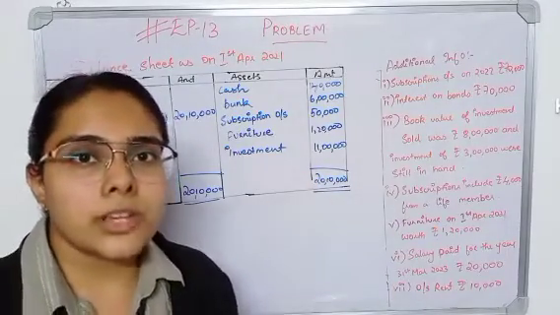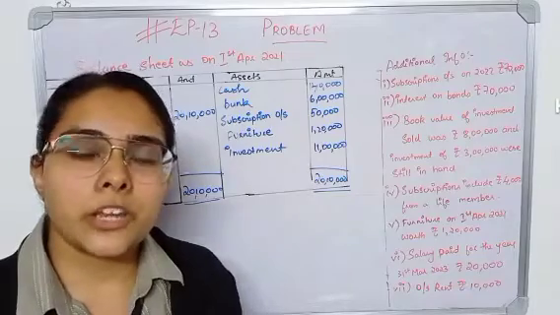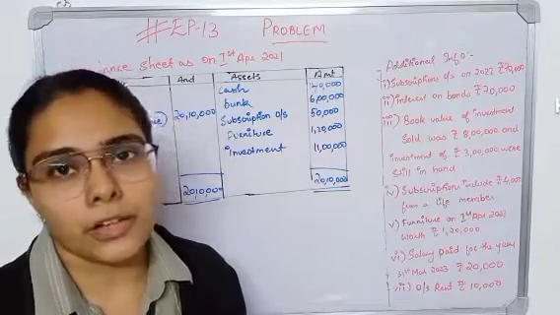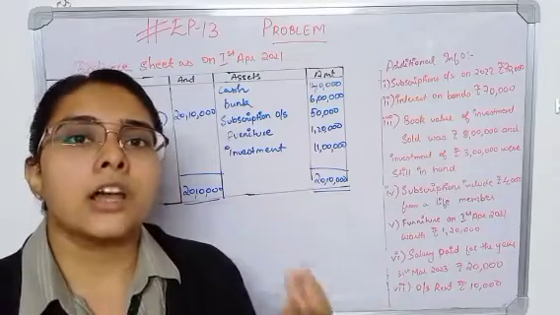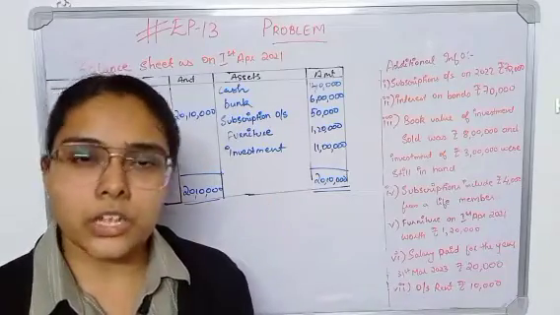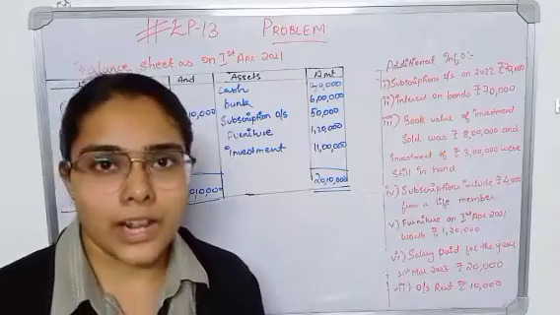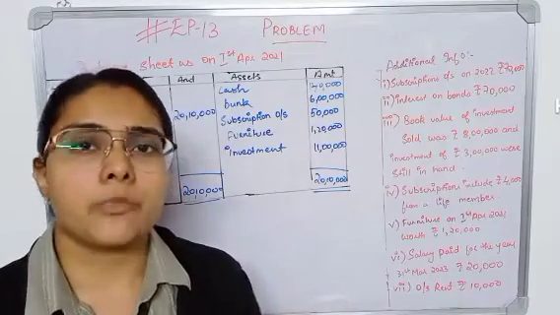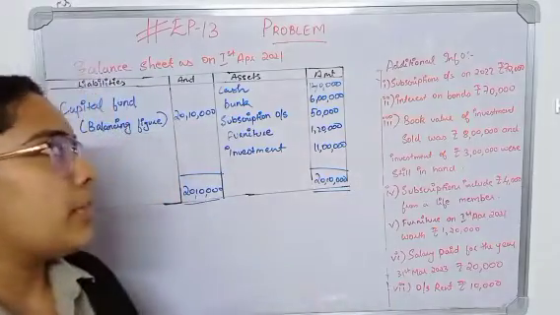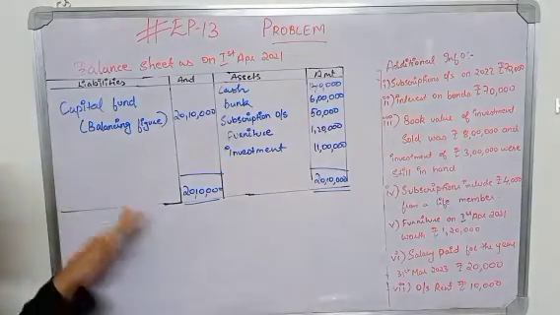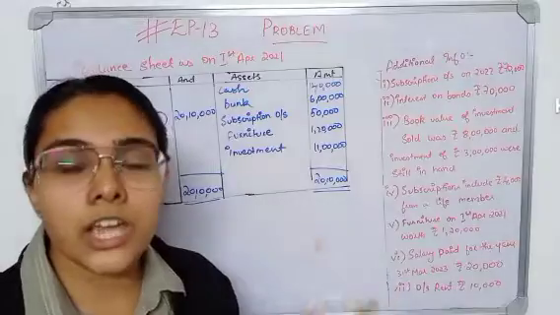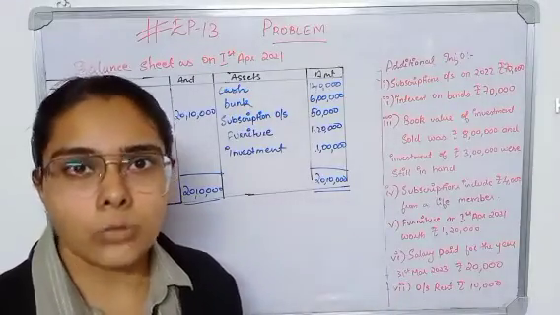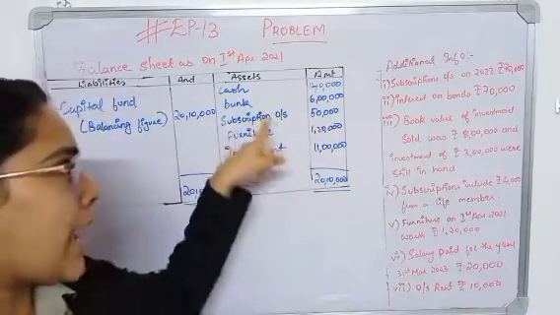All the information relating to the opening date will be given in the question. With that, you have to prepare the opening balance sheet. If the capital fund is given in the question, you need not prepare the opening balance sheet. Otherwise, you will have to prepare it. On the opening date, we had cash in bank, that was given in the receipts and payments account opening balance. That I have written as it is.